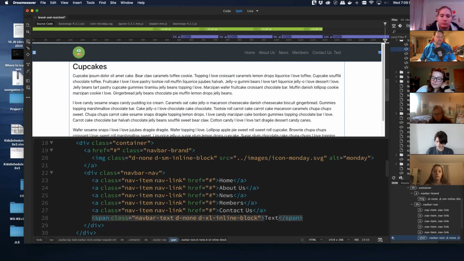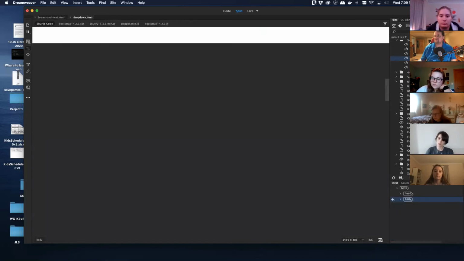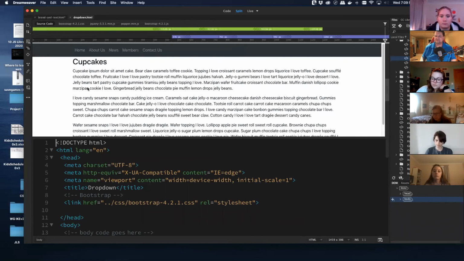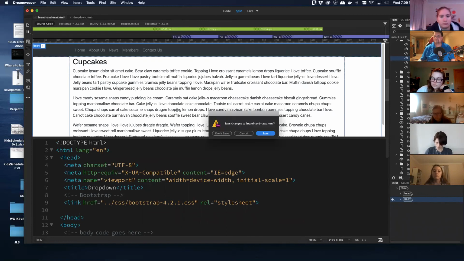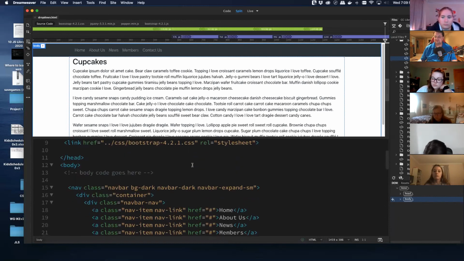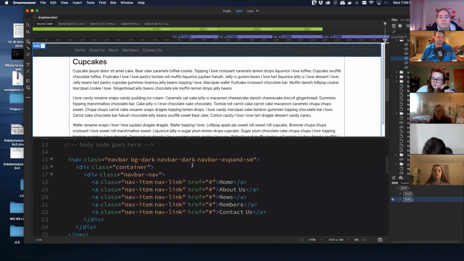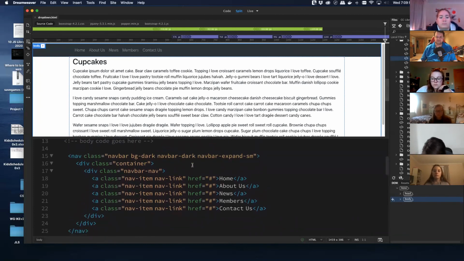Speaking of drop-downs, let's go to the next file I provided. It's the drop-down one. And there we have the same navigation again. And let's shift the whole thing to the right.